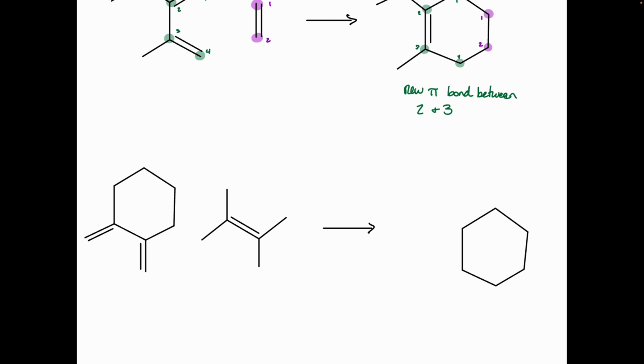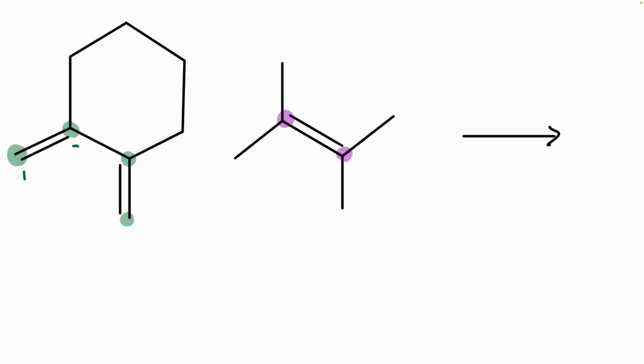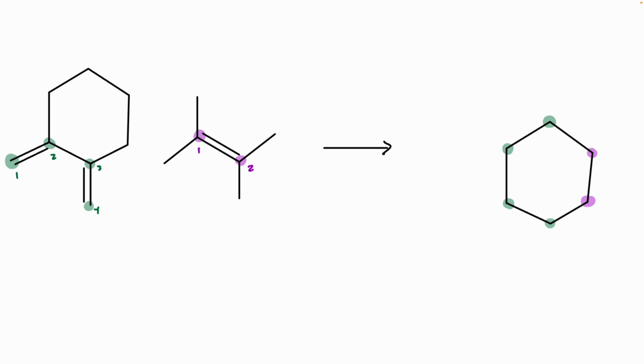Okay. In my 6-membered ring, I know my 4 carbons from my conjugated diene got to be there, and my 2 carbons, specifically those about that pi bond in my dienophile, got to be there. All right? So now I'm just going to number to keep track of things. Call this 1, 2, 3, and 4. And this one will be purple 1 and 2. Same thing over here. 1, 2, 3, and 4. Purple 1 and 2.